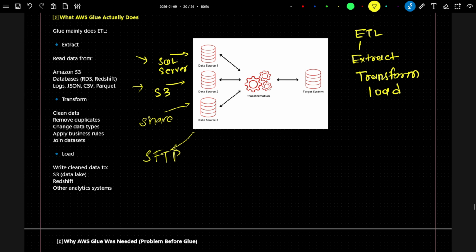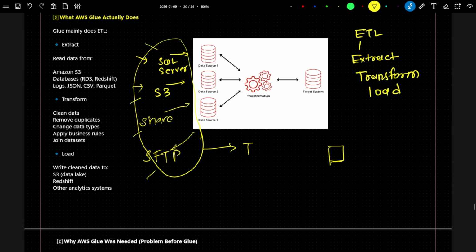Like that, in real time we generally have data in multiple places, and we generally want to load the data into one single place. So as of now you can see, I have SQL server data, S3 data, SharePoint data, SFTP data, so I have data in multiple places. What is my requirement? I want to extract all this data, and generally this data is not clean.